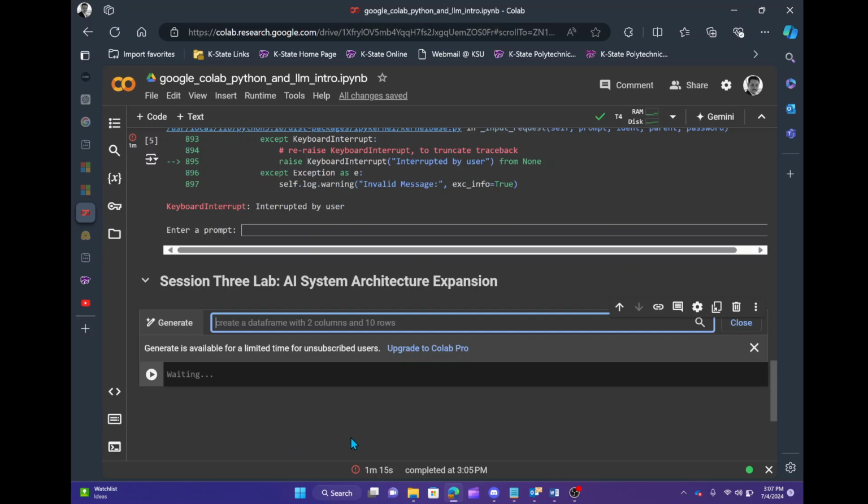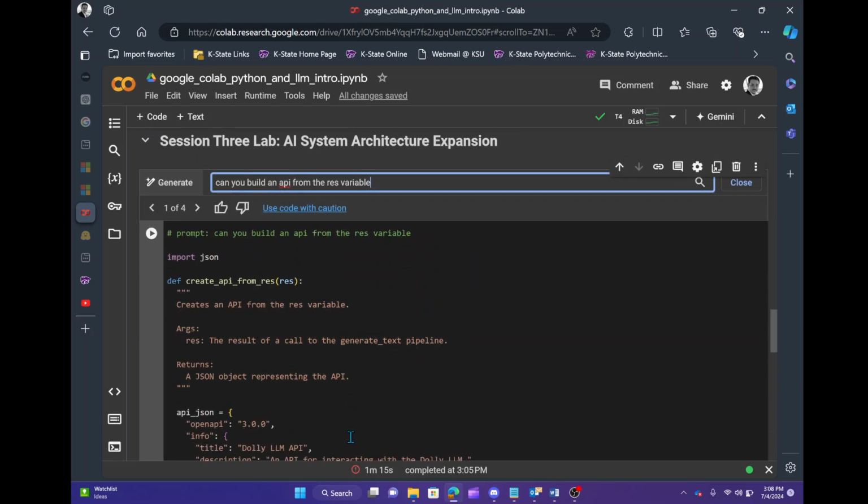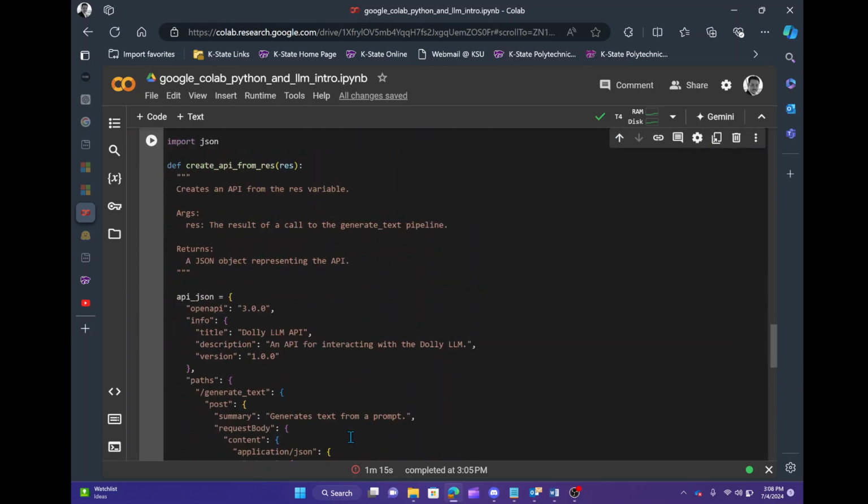So we're going to say, can you build an API from the res variable from earlier? And we're going to run with that and see what it does. Okay. So create API from res.